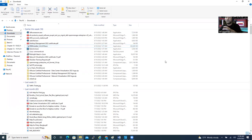But it is not a good or wise idea to download this one here. You can download it here, or you can download it on your jump machine. But sometimes your jump machine, if it is a server, there will be some policy from your organization, so that whenever you access a server, on the browser you cannot browse outside websites. You have internet, but you cannot browse outside websites. In that case, you can install it on your working office laptop.